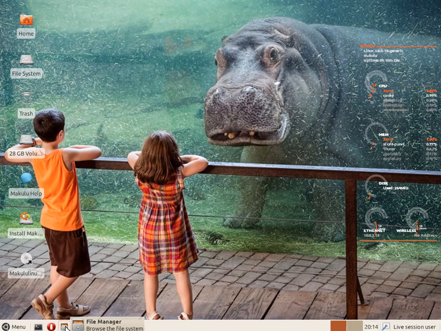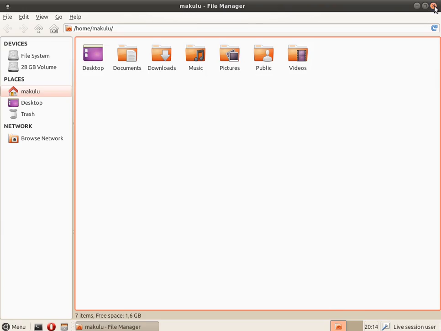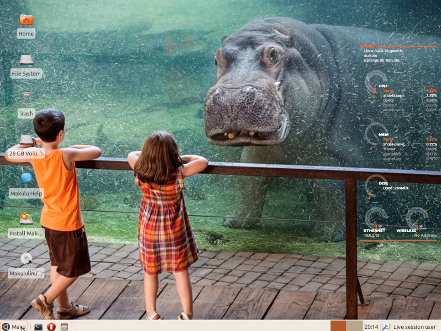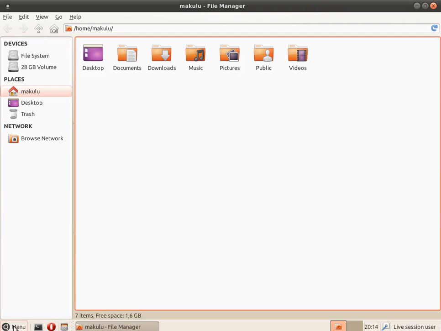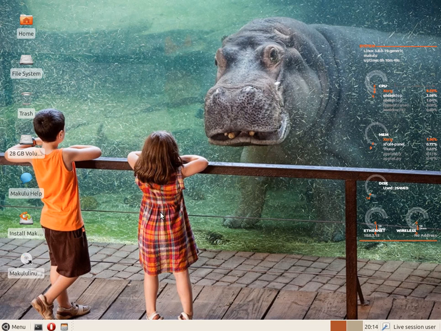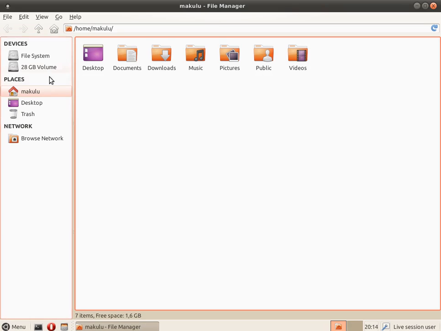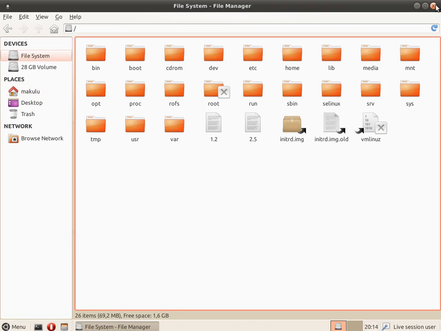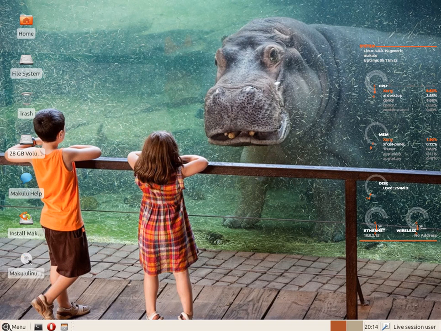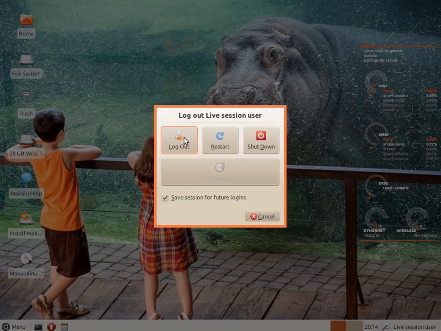So once again, this is XFCE running with a traditional look. You've got your shortcuts in the little taskbar panel at the bottom. You've got your windows list in the same panel, as well as your start menu. And as you can see, everybody knows XFCE is very fast, and we've given it this nice look. We've kept the ambience theme once again, so it also shares the same ambience theme. So yeah, that is XFCE.